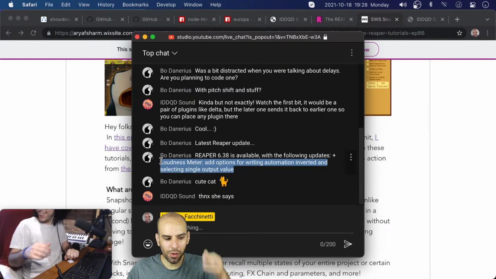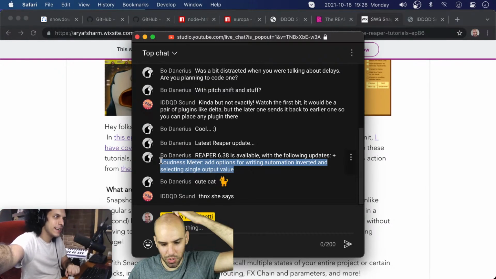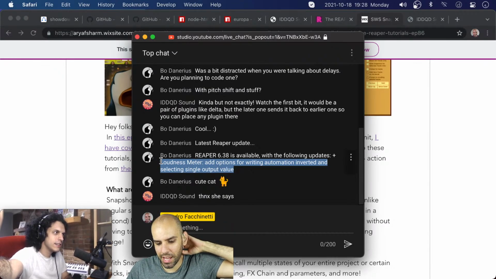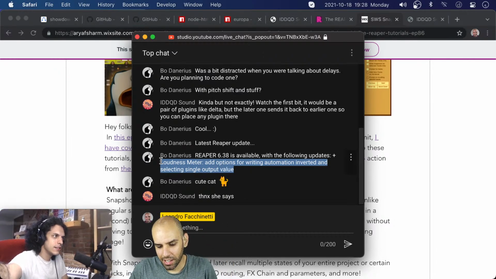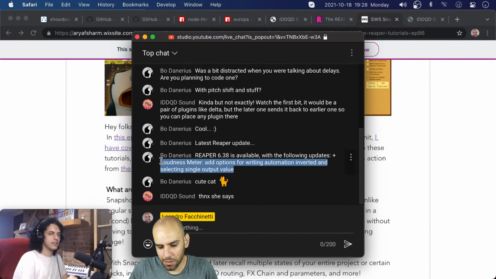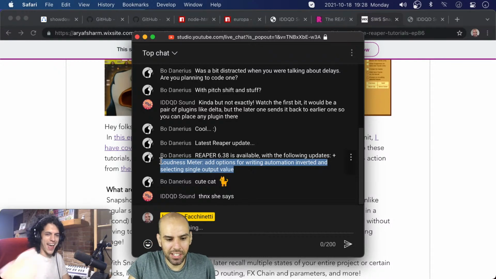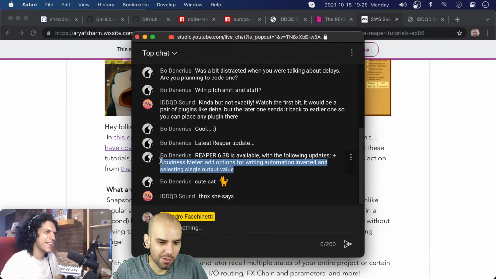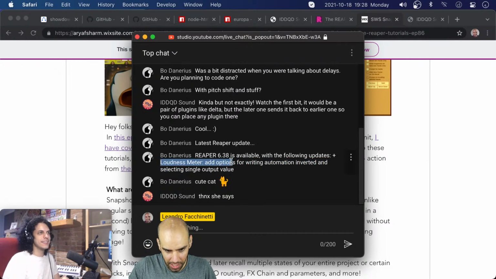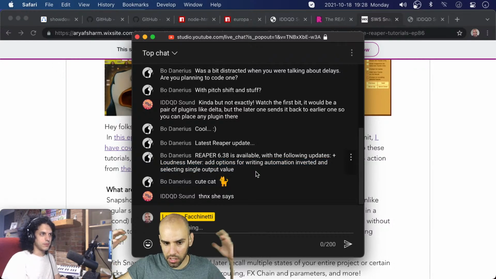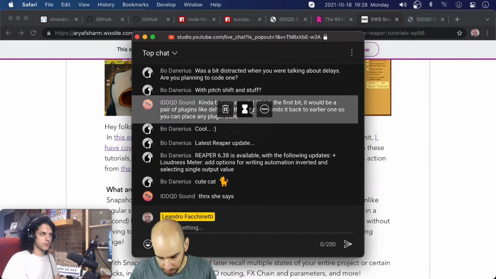I mean, it is possible to do all these tricks in Reaper, and it's good that it's possible, but man, it's such a hack. Why? Just why? Just because it's possible, but why? And I think that with the loudness meter fixed, it's going to be a lot better because the loudness meter is going to just output the data that you want to have in the automation track.